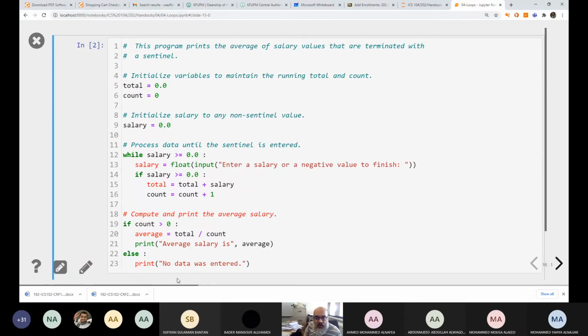So basically, in the while loop, we keep reading salaries. As long as the value is positive, we basically keep reading. Now, if I want to finish, I have read all the salaries. Now, what do I do? I enter this sentinel value. This sentinel value can be any negative number, -1, -2, -8, -20,000, minus anything. So that's what a sentinel value is.